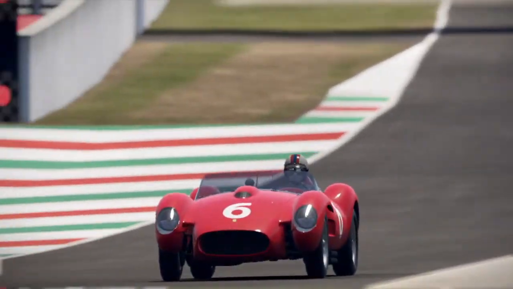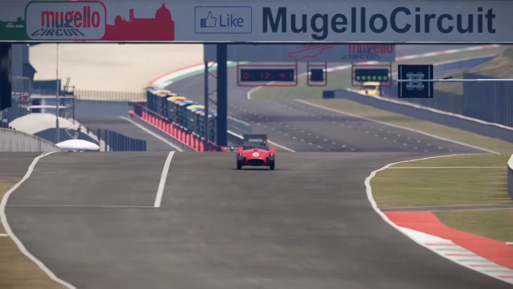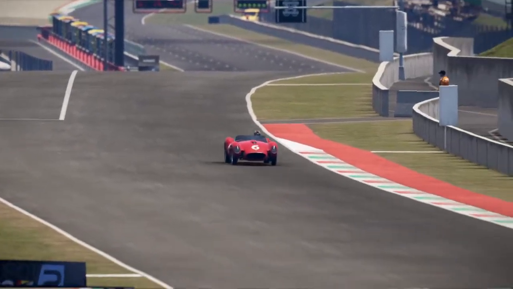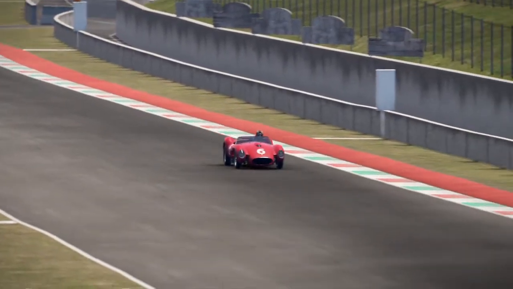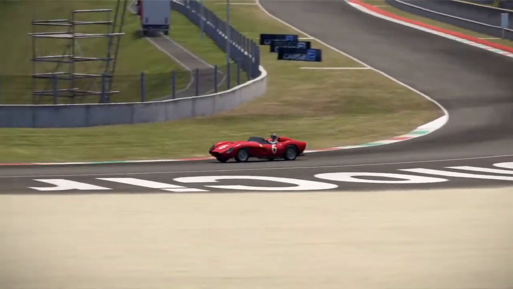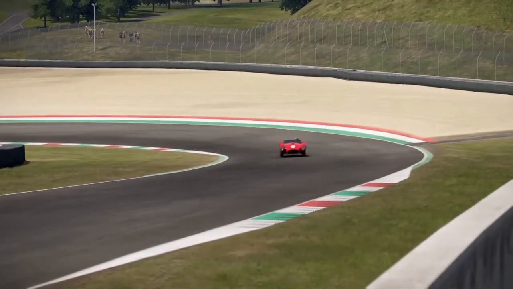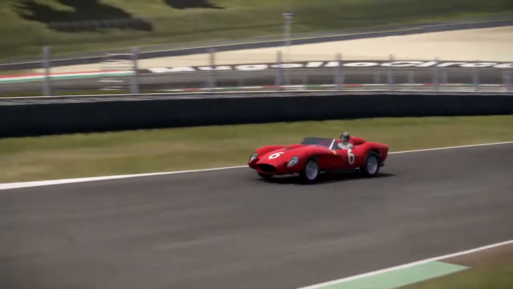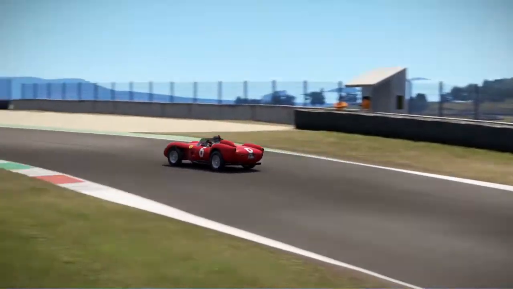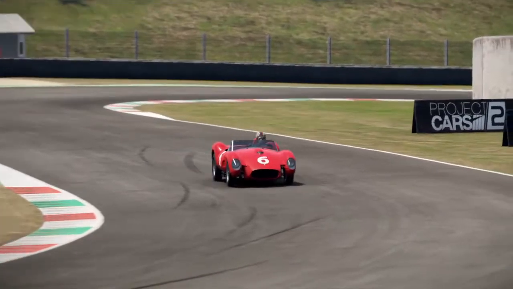We then have the 1957 Ferrari 250 Testarossa. This is the oldest car in the pack, and it's alright. It's a convertible classic Ferrari 250 Testarossa. It's okay. Once again, not really my cup of tea. I'm much more of a fan of the newer cars. Some of the old cars are pretty cool, but ones like this, you know, it's nice to have them in the game. However, I'm personally not a big fan of these older cars, especially when they're fairly slow.